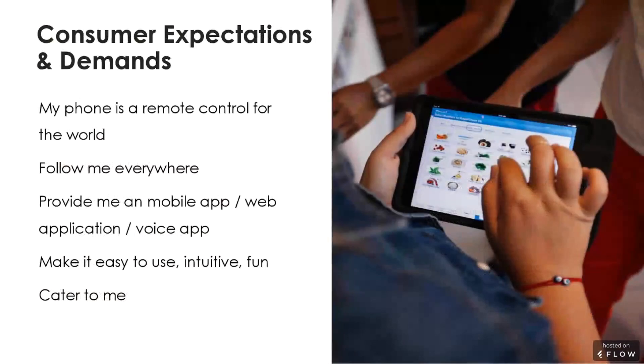People expect some sort of app, whether it's a web application or mobile app, or a voice app through some home system. They're expecting some sort of interface. This dovetails with my earlier comment around people's interest in interacting with machines many times more than humans, although it's not always the case. It depends on demographics and the scenario in a store. For example, if there was an open register with someone ready to take an order, people are much more likely to go. If there's a line, they're much more likely to peel off and hit a kiosk or some sort of application.